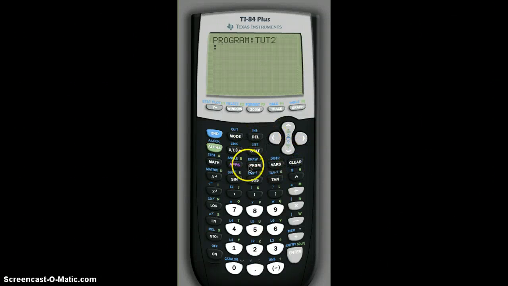Another useful place where you can find information if you're very desperate is second 0, which brings up the catalog. This has everything that can possibly be used in the calculator, except for the things that you can find in the program list. Wait, no, I lied. Everything on the calculator can be found in this list. As you see, it's going through F's and G's right now. So it's in alphabetical order. If you really need to find something that bad, you can scroll through this whole list until you find it. And if you don't find it, that means the calculator doesn't have it.